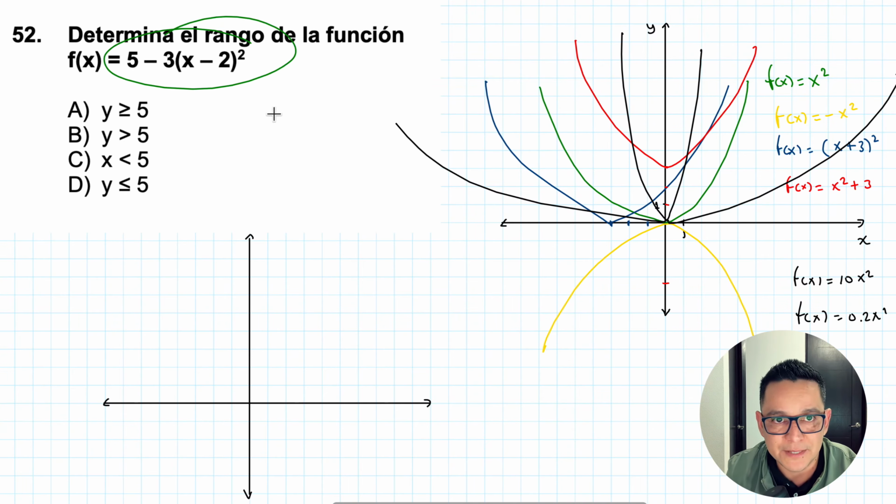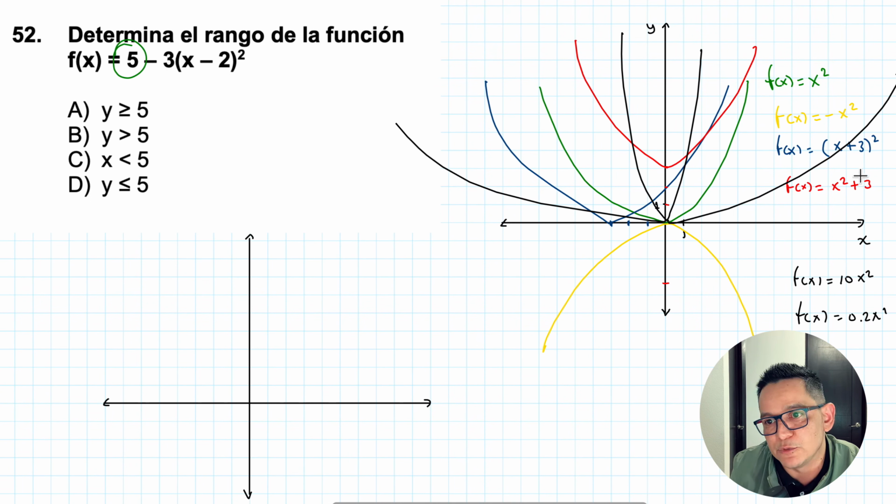Check out everything it has. First, we start with, well, not this one. This number adds 5 even at the start. Putting it here, 3 plus x squared equals x squared plus 3, right? So, since there's a 5 outside, what does that mean? It means the vertex, or the whole parabola, moved up, right? By how much? Well, 5 units, so come on, let's mark 5 up. 1, 2, 3, 4, 5. So it goes around here, right?